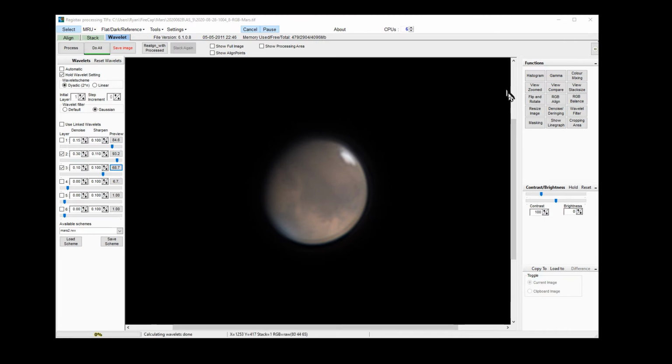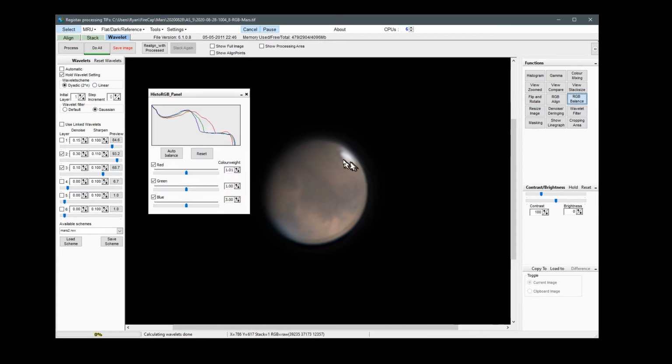The next thing I need to do is double check my color balance, because sharpening will have enhanced some of the boundaries around the pole and various other things. And now I see that my histogram has moved up to the right, and that's because of some of the wavelet sharpening, where it brightens up things on the bright side of the intensity boundaries. So I need to dial those back down.